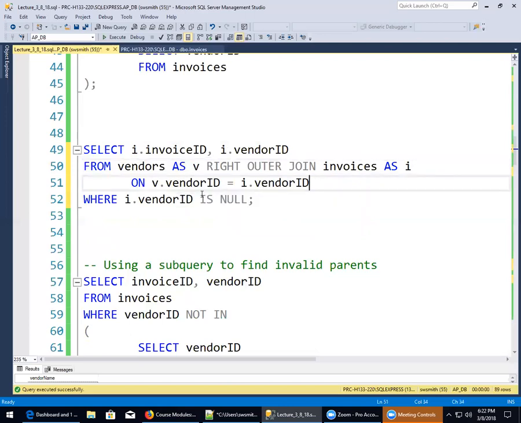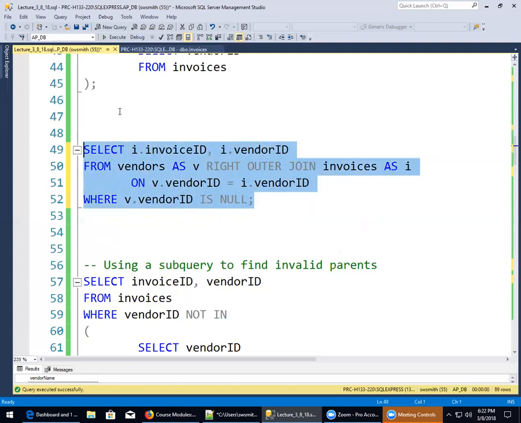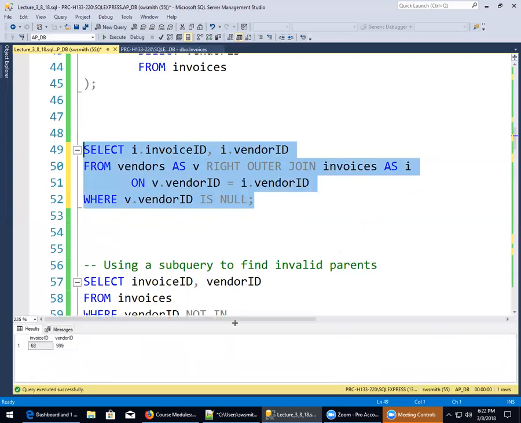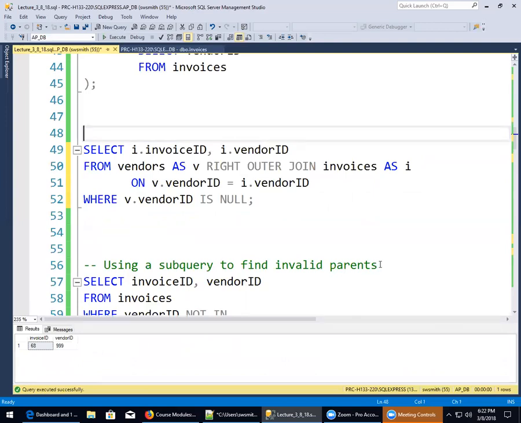On, where. Is that right? Is that going to give me my invalid parents? Yep, there's just one of them.